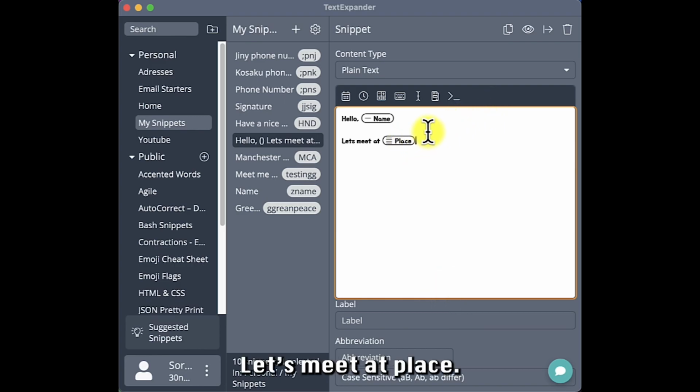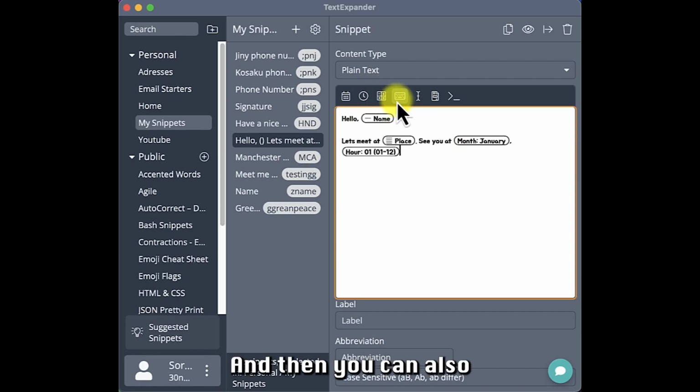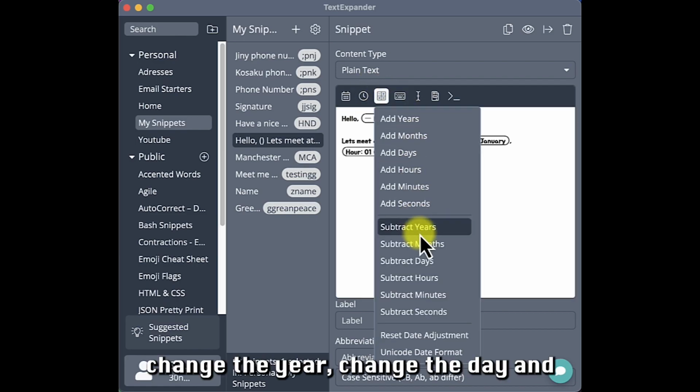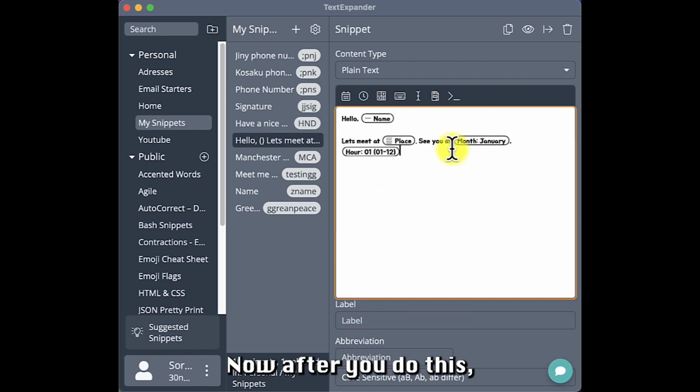Let's meet at place. Then you could change that later too. Period, and then see you at what time, hour, and then you could also change the year, change the day, and stuff like that. Now, after you do this, you could add a period and say thanks.